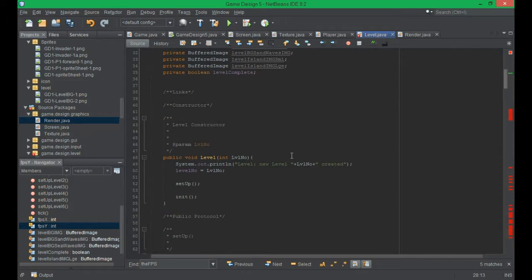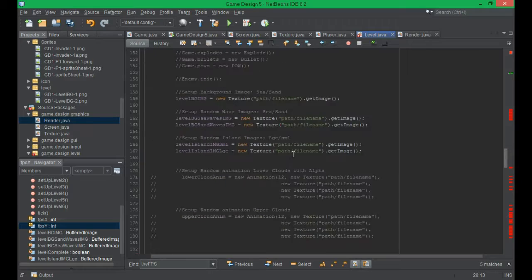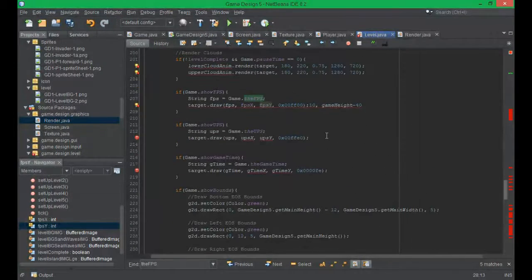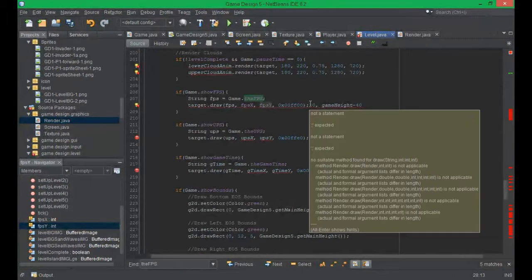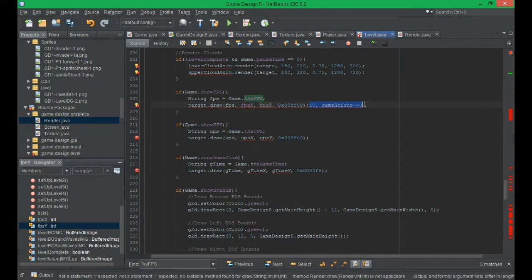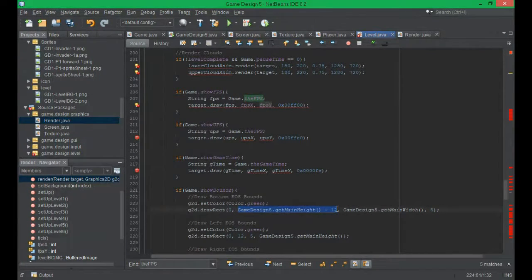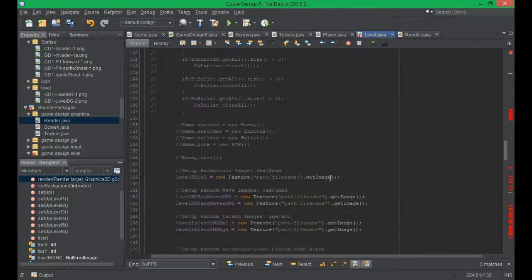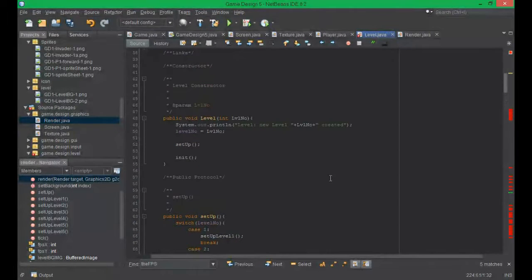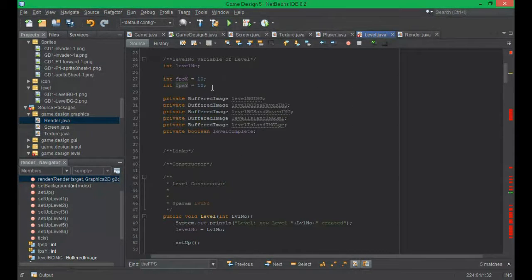We need a few of those. Game height -4. Oh, let's try that.